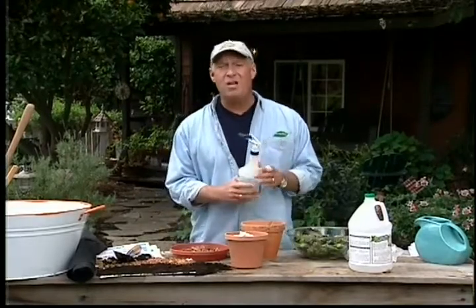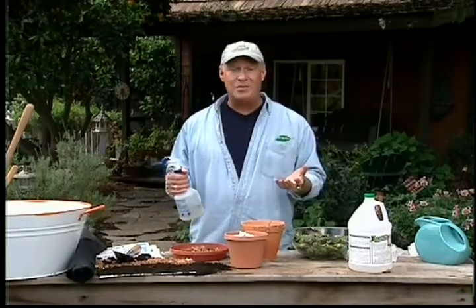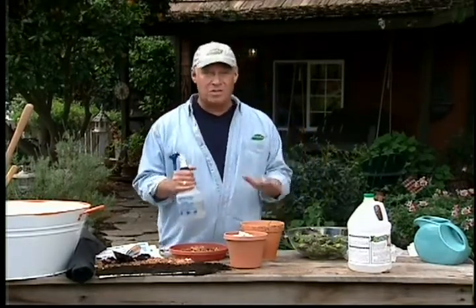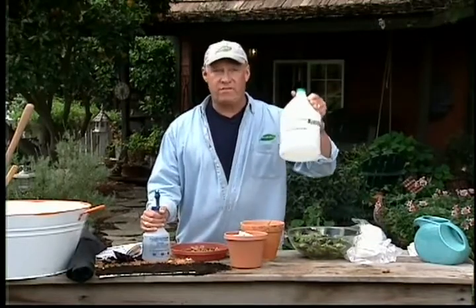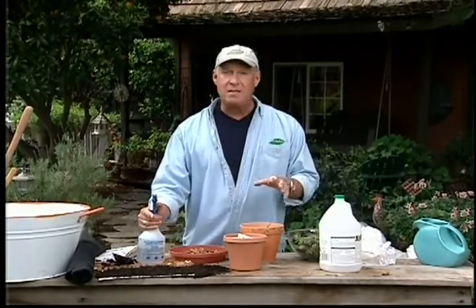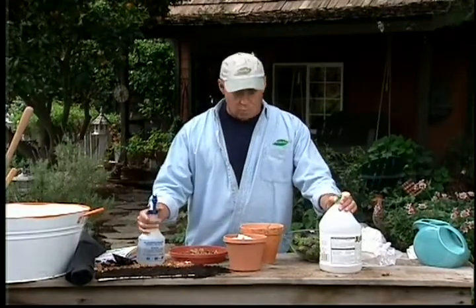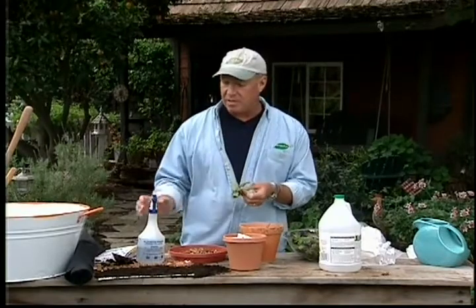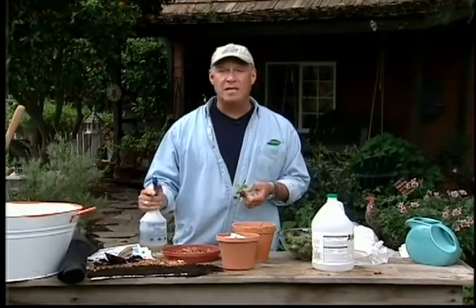Don't spray herbicides. Those are just poisons that kill grasses and plants instead of bugs — they're still poison and they're bad for the environment and bad for your health. Instead, my favorite weed killer: straight vinegar. Put it into a spray bottle, spray the weeds, and it will kill them. Some weeds may take a couple of applications. It burns them out and it doesn't work as well on grassy weeds as it does on broadleaf weeds — it burns those up within just a couple of days. Straight vinegar. Got cracks in your driveway with weeds? Straight vinegar will take care of them.